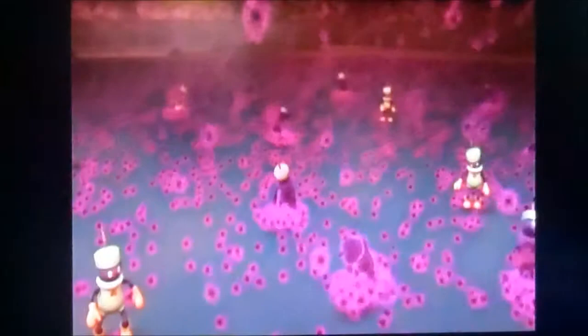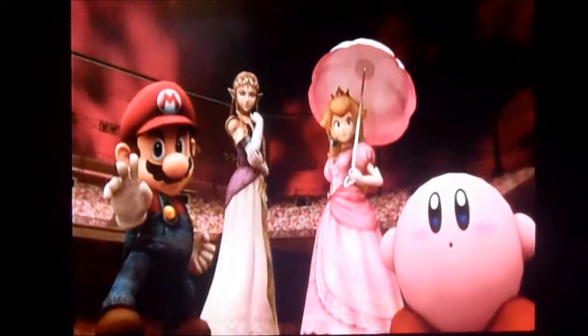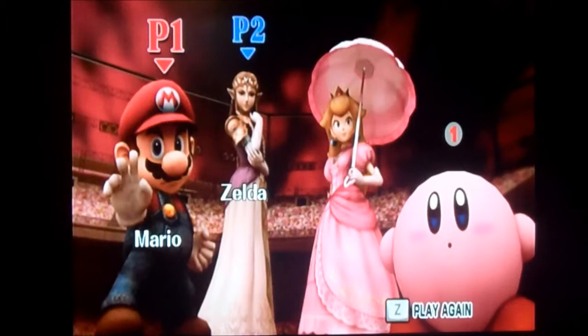Here we go. Crazy. Save the princess! Oh, never mind. Looks like they can take care of themselves. Peach. Umbrella. Alright, I'm Kirby. Fine. Wait, Kirby. I wanna be Zelda. Zelda rocks!